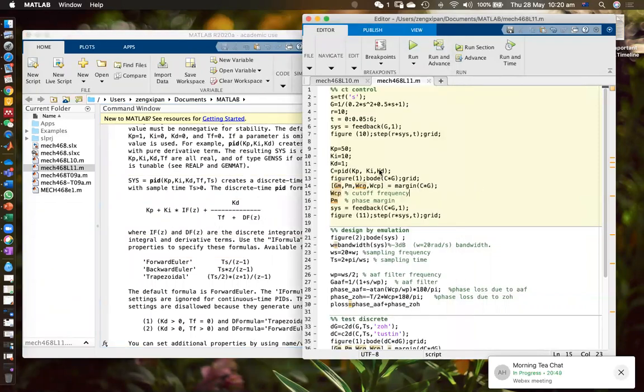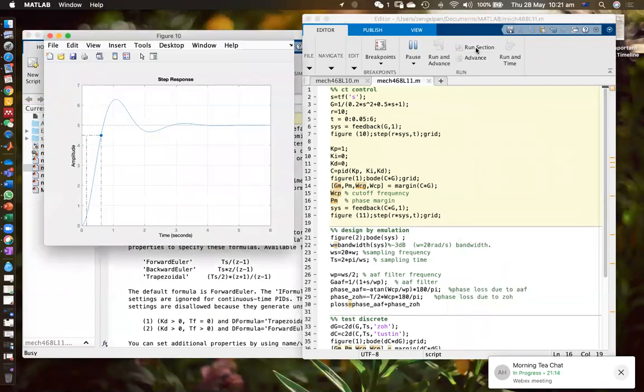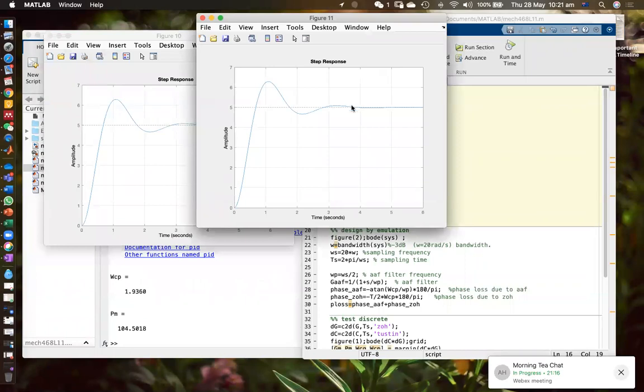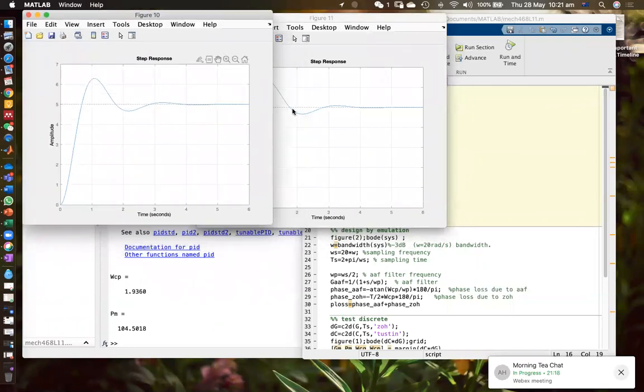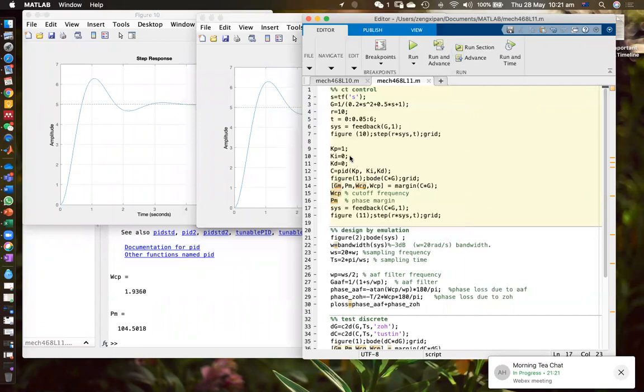So if I just do a PID control and want to see what comes up with phase margin, and also what's the kind of system step response after that. See, at the beginning, I have nothing. Let's do that again. So now I have nothing. So figure 11 will be the same thing as the original system. So this is the original system. This is a controller, but everything is like 1 and 0. So I really didn't do anything.